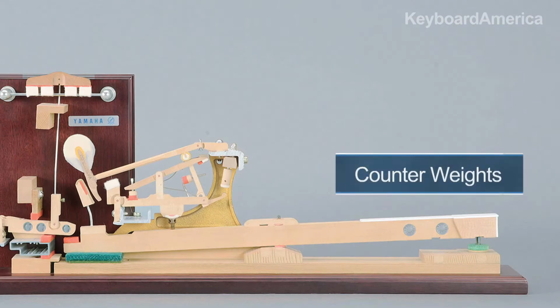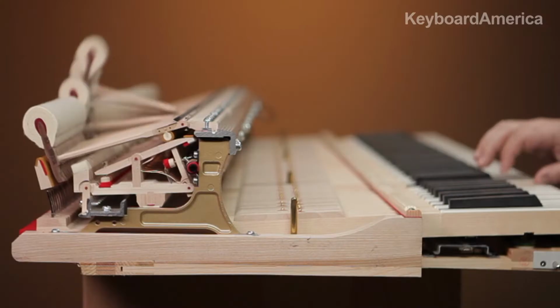When it comes to finding a digital piano that offers the most realistic piano touch, the Clavinova continues to be the number one choice for players, music schools, and universities throughout the world. This brings us to our next upgrade. Just like a grand piano, the CLP-685 adds counterweights to the keys. Here is why this is important. A grand piano has counterweights embedded in the front of each key to balance the weight of the hammers. In turn, this offers more control to the touch.